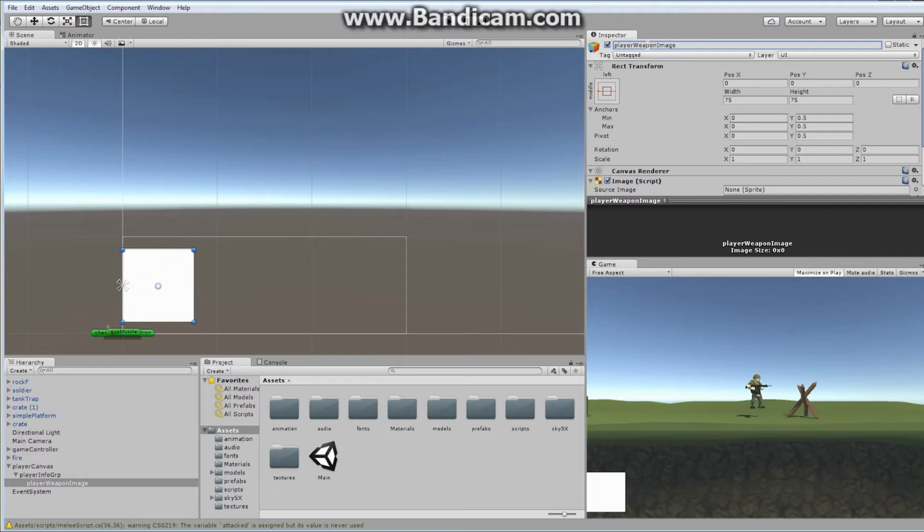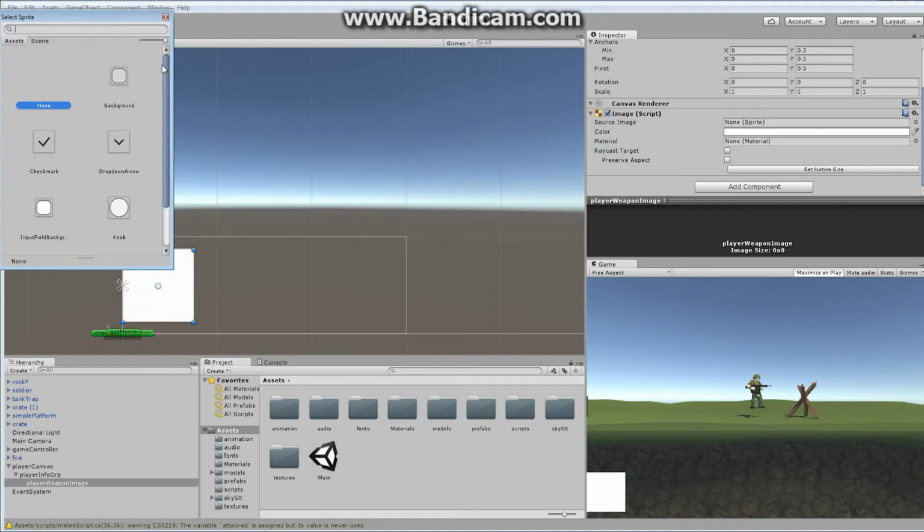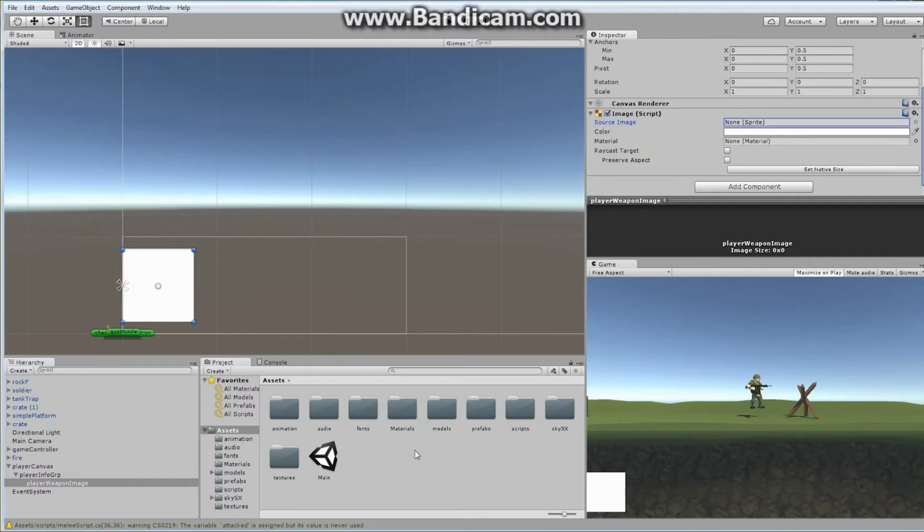All right, so let's first of all change this image up. With the image selected, I'm going to go in and change what I'm seeing. Right now, down here in my image, it has source image none. And I obviously want something there, right? It is not a Raycast target, so I can turn that off. And I'm going to change this, bam, to our scene. Where did I put it? Where's my stuff? Oh, I didn't make sprites yet. I have not made sprites yet.